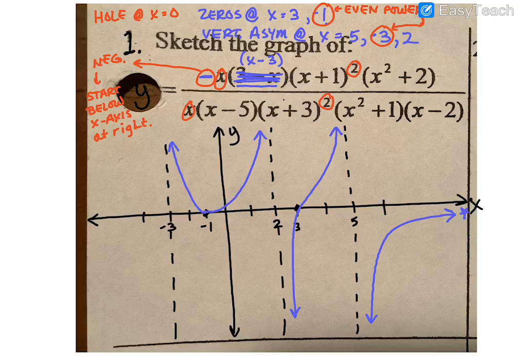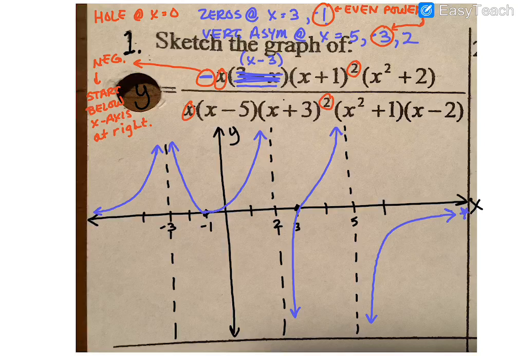-3. And then we're going to hop over the asymptote at -3. Notice the vertical asymptote at -3 had my other even power. So that means I'm not going to change signs. I'm going to stay positive. And then to finish this off, I'm going to run out alongside my horizontal asymptote of y = 0. Hopefully that gives you guys an idea of how to do number 1.